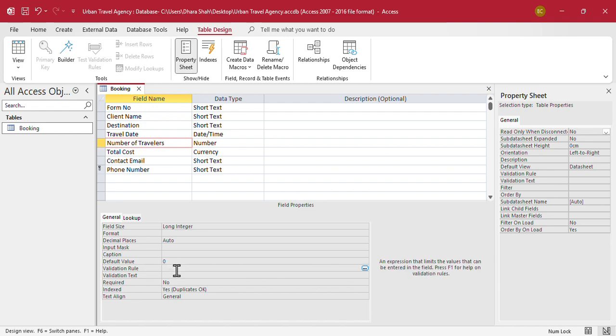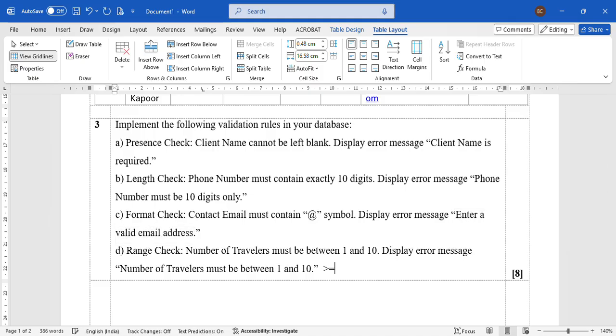It should be between. For between, you can write directly between 1 and 10, or you can write greater than or equal to 1, and less than or equal to 10. Both are correct. It can be given to you in a paper as more than or lower than. So this particular thing you need to understand.